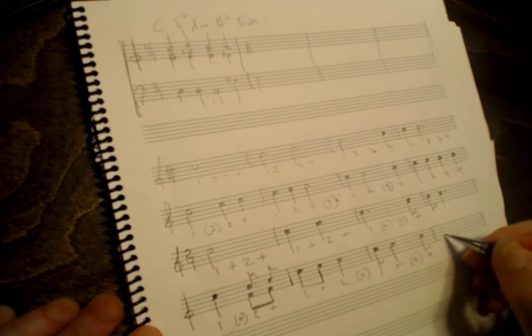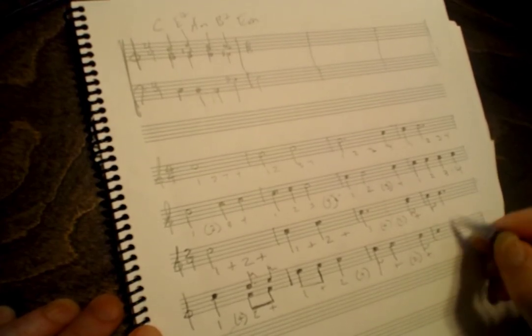So, finally, you can have all the eighth notes you would like.